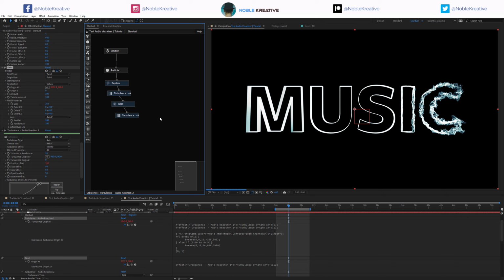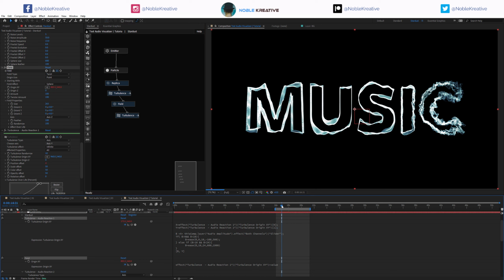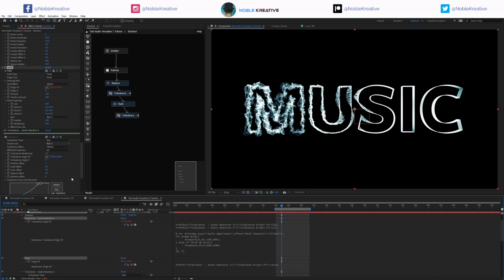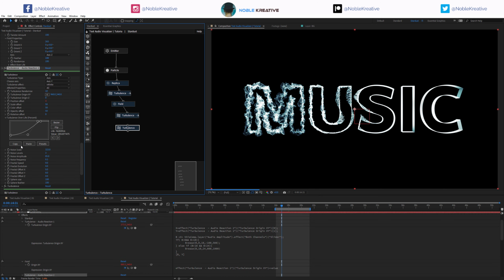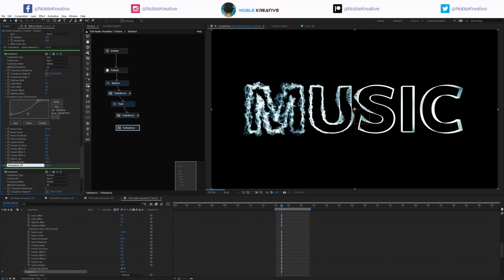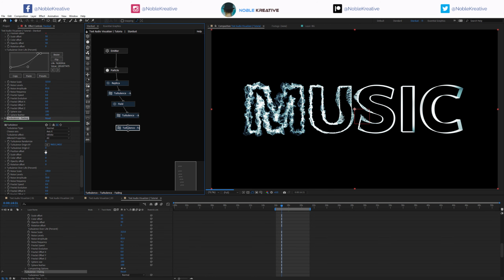Pretty cool. It's going to be more visual when we start stylizing this. And just a last touch I want to add: right here, for example, when this one is at 0, I want these to look like there's more turbulence to it. So I'm going to add another turbulence, and this turbulence is just going to be fading, to get some really nice fading on these particles. I'm going to keep that subtle, going 4, 5 on position offset. You can already see what happens there. It just gives us a really nice touch to these particles.